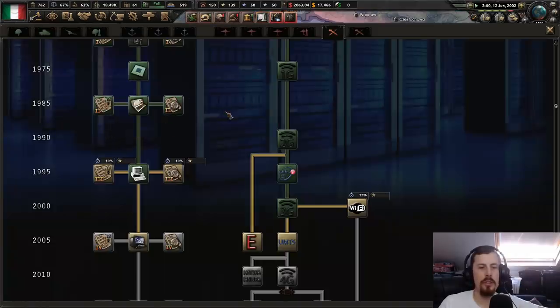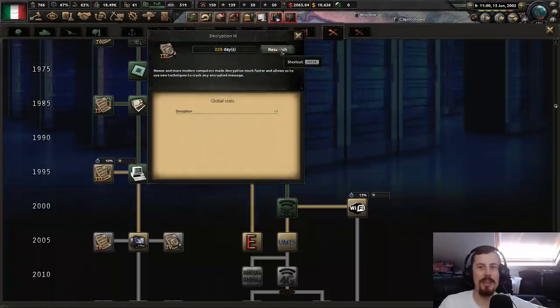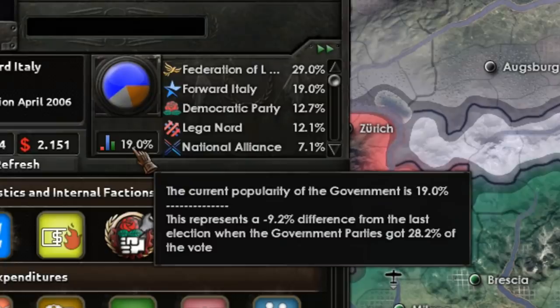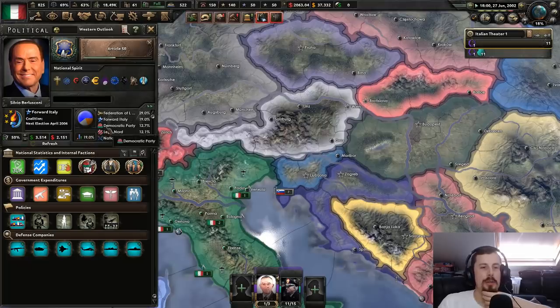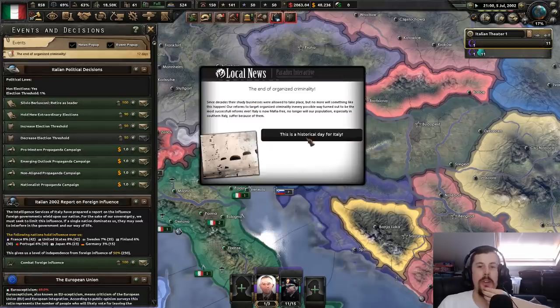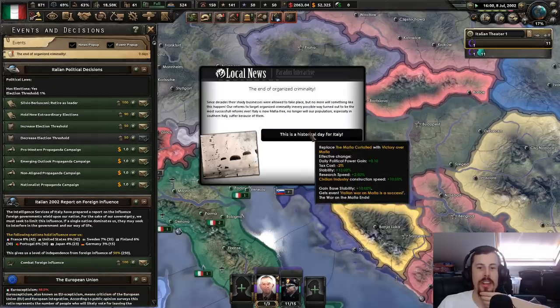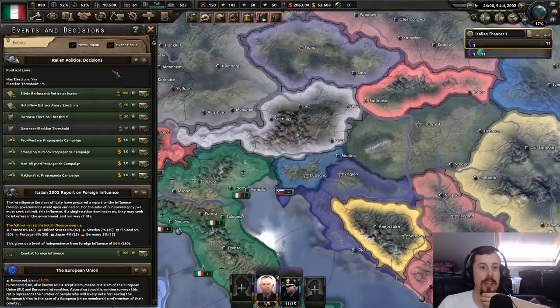Oh, I just researched 3G. Wow, I'm getting rather technologically advanced. Oh, Silvio Berlusconi is definitely more popular than his predecessor. Oh, and I've ended organized crime. Wow. The historic day for Italy. Crumbs. I did it. Nobody could have seen that coming, really.